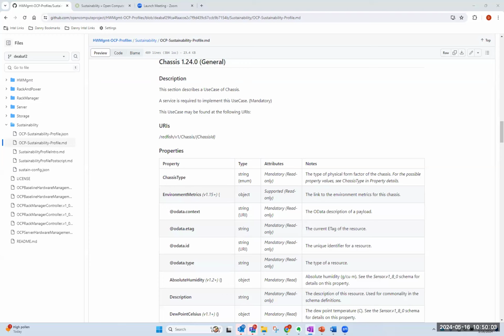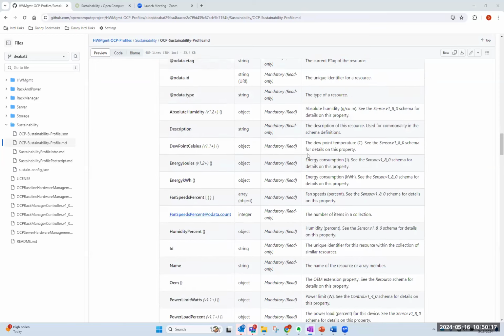Because that's what gets the ecosystem the data they need to start doing more interesting things in their tool set. Yeah. Okay. We just named this, right, Danny? This is the OCP sustainability energy profile.